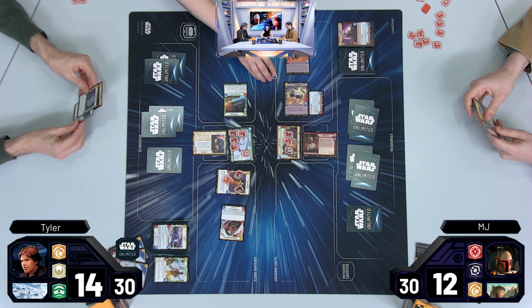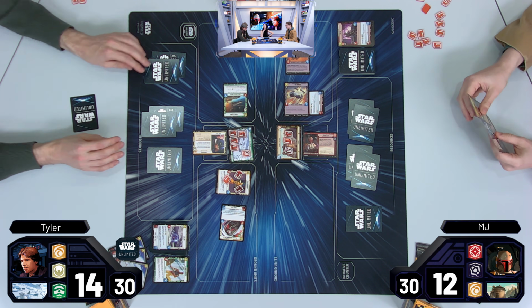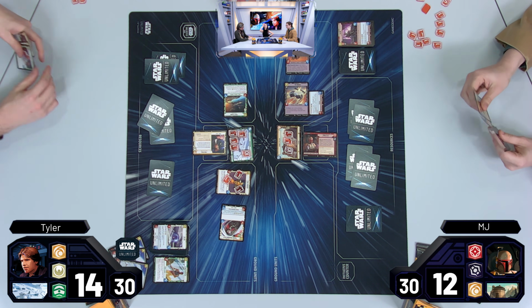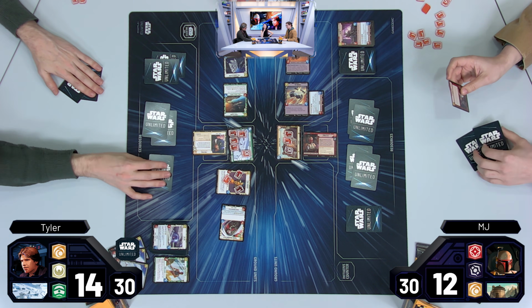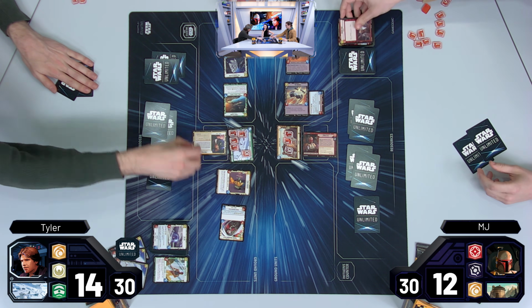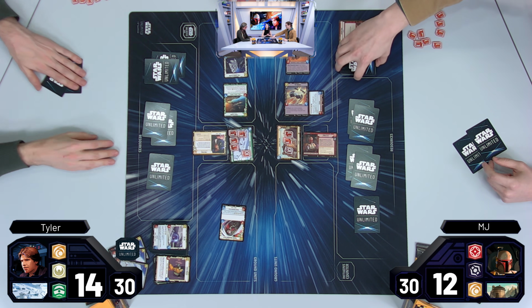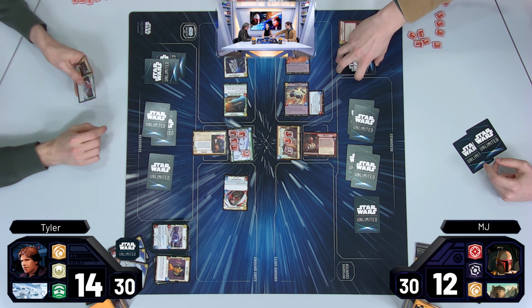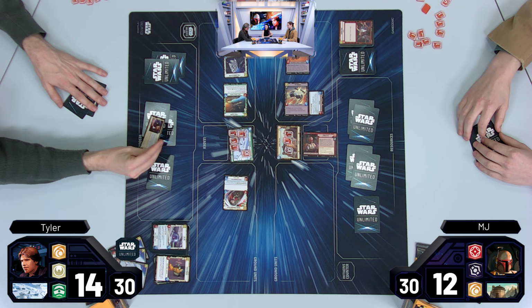I am going to play the Millennium Falcon. All right. I'm going to take out Daring Raid. No, Ezra! Oh, no! I needed you. I don't like Ezra. No, R2D2, you were going to get in the Falcon. Okay, fine. I'm going to deploy my leader. You get to ready a whole bunch of resources if you put it on.